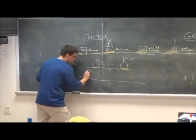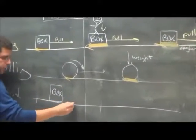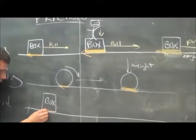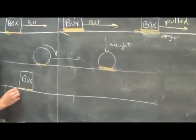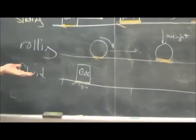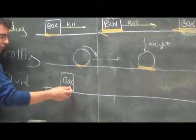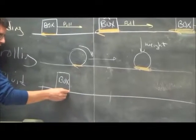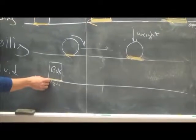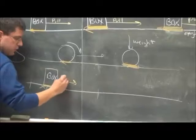Okay, here we go. Here's the box. Let's go back to using the box. Now, let's add oil to the ground. A little oil. I'm running out of colors. Here, yellow. Oil to the ground. There's a layer of liquid right there, like from a car leaking oil. And now there's still surface contact, but it is not as much. Notice the orange arrow isn't that thick, so there's not much heat or friction being produced. Does that make sense? It's opposing you, and the object's going this way, I apologize.